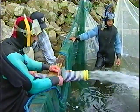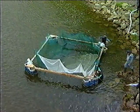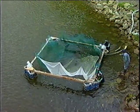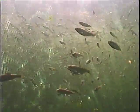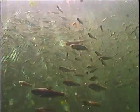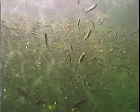In the net pen, the idea is for the fish to get more used to the river, to the water, to the smell. Actually, that's one of the things that cause the salmon to home into their native river. We feed them in the net pen for about a week to 10 days, usually once or twice a day. They gain quite a bit of weight in that time, and then we just lower the net and they're off to the ocean.